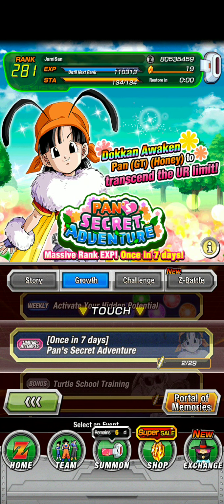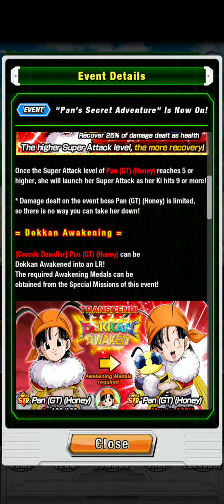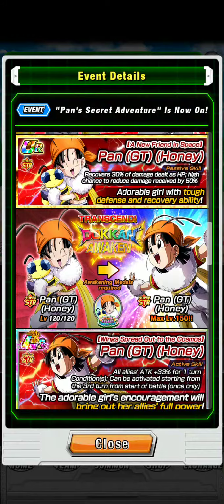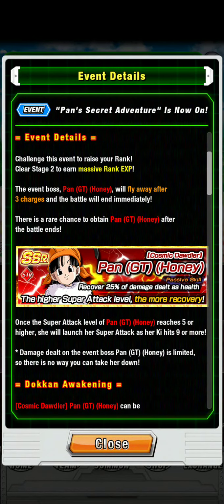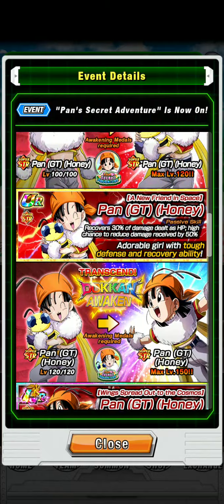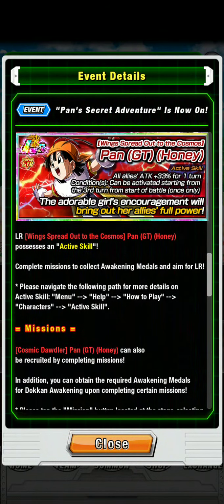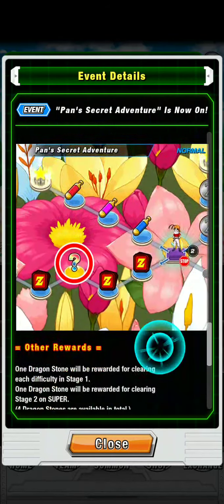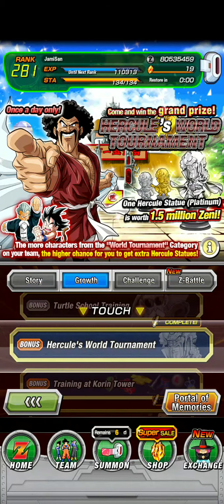You can also do Pan's Adventure because it levels your rank up a lot, and also you have to grind a certain number of times until you continue to get Pan GT Honey. She's actually a pretty decent LR and can heal your teammates and give them an attack boost. She's not too bad. She's all right.